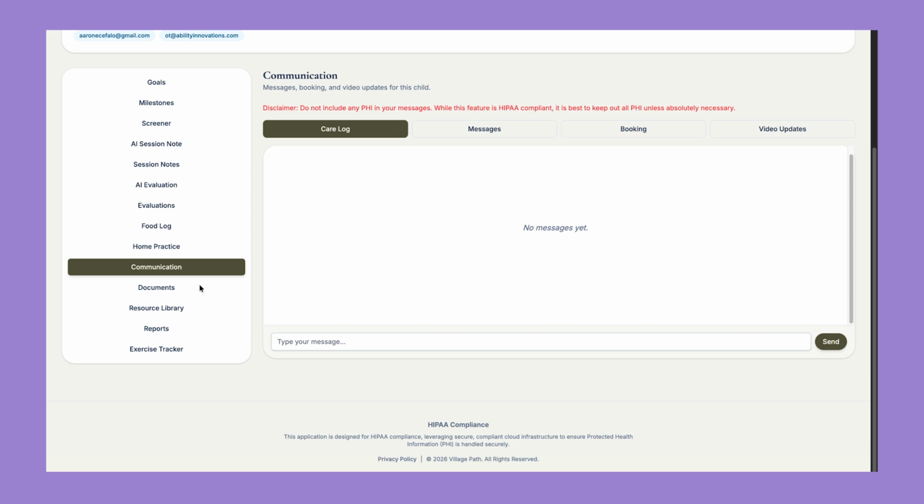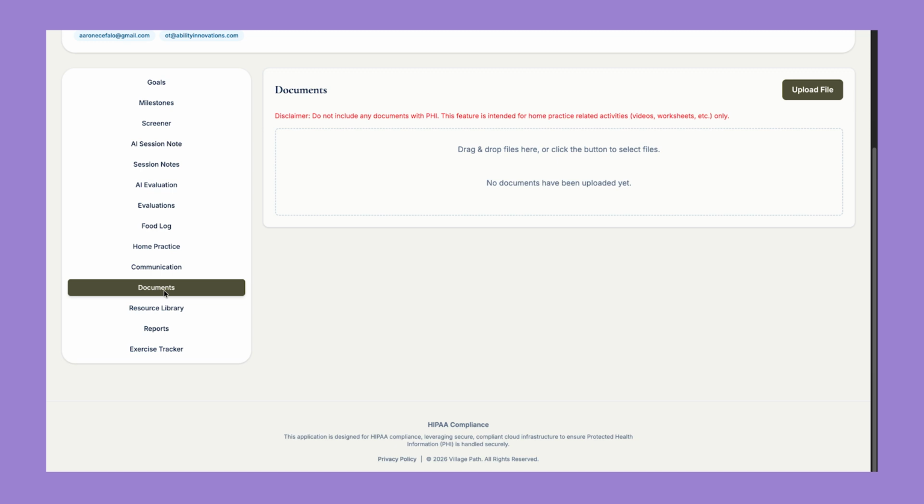In this section, you can drag and drop any files or documents that you feel like would benefit the child and the child's parent that you're working with. A lot of parents really want to be in the know when it comes to what their child is facing in their day-to-day life as well as their therapeutic journey. And so they may ask for some evidence-based documents, or maybe a document that talks about why this food is scary to their child, or maybe it's a game. Anything you can think of that can be helpful or useful to the parent and their child, feel free to drop it here.